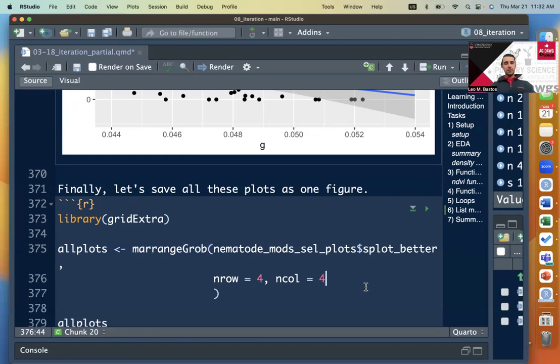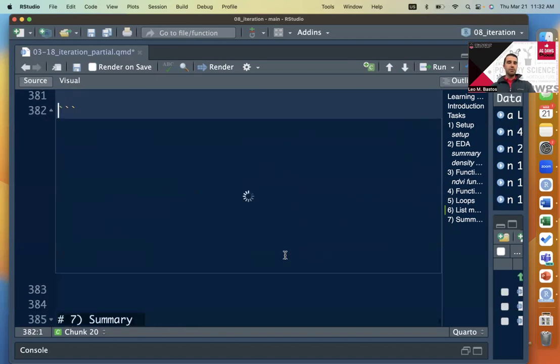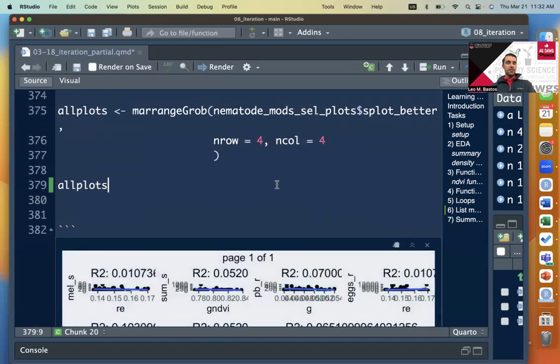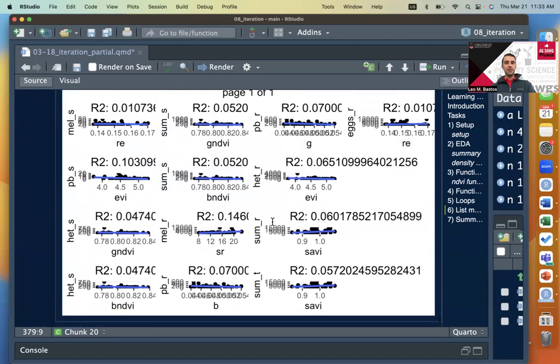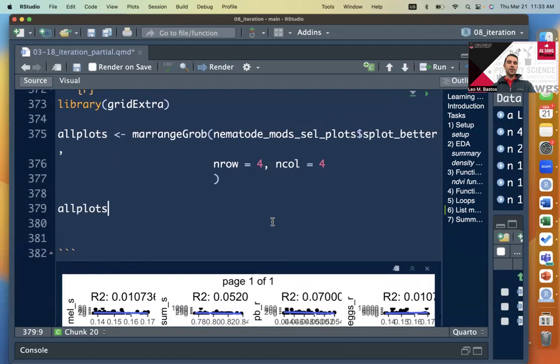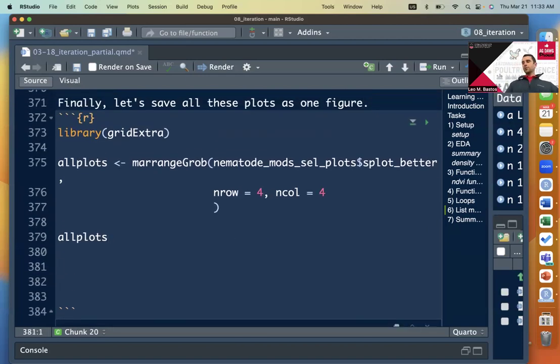If you run that and you print all plots, I think it's going to print somewhat nicely, but still squeezed. So here in ours, it's not really easy to see that. So let's actually go ahead and export using ggsave. So let's call ggsave. I want to say plot equals this object that we created, all plots.